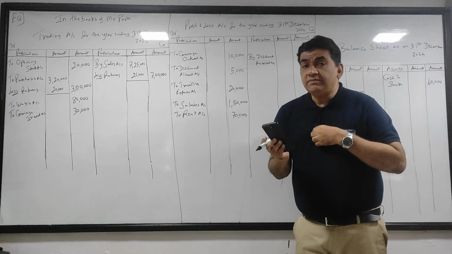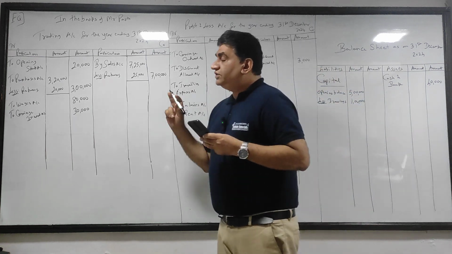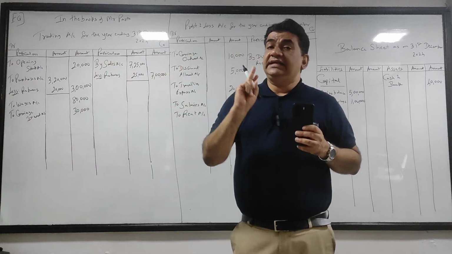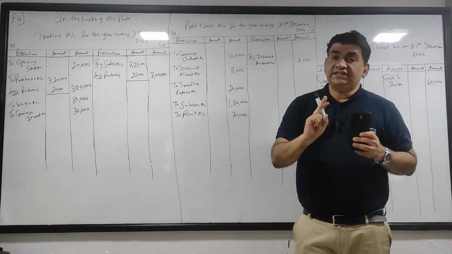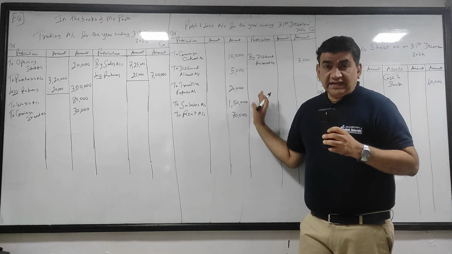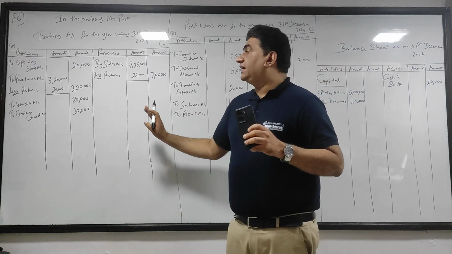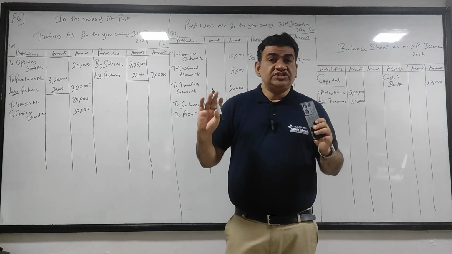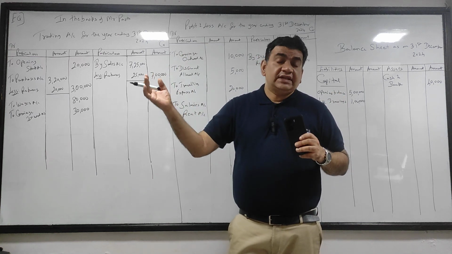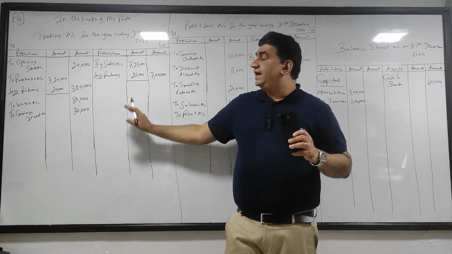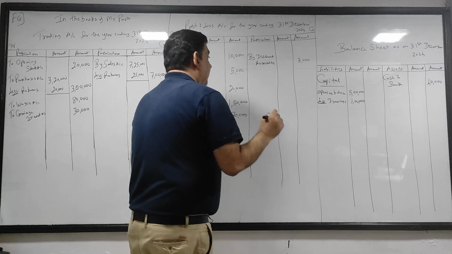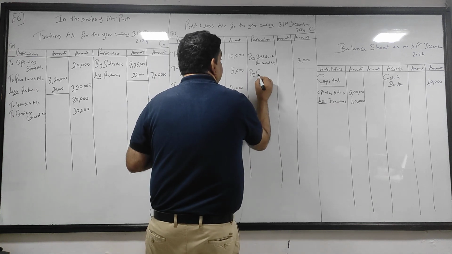Next, commission received. When I pay commission, it is an expense. When I receive commission, it's an income. Income है, therefore you will credit P&L. Commission received has got nothing to do with trading. Only commission paid is sales commission, debit P&L. Commission received means an income, and incomes except for sales, nothing goes to trading account. So commission received will be an income which you will credit P&L.